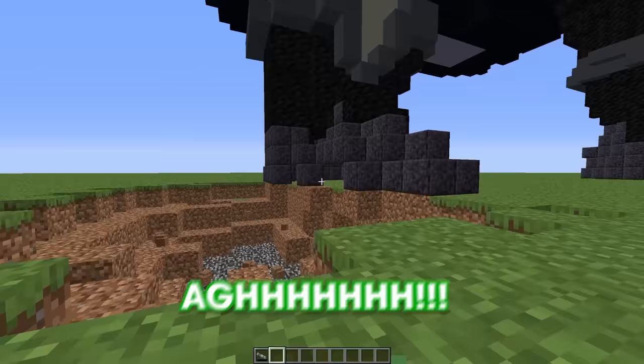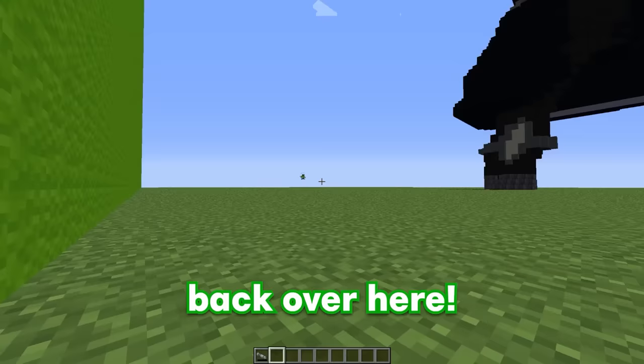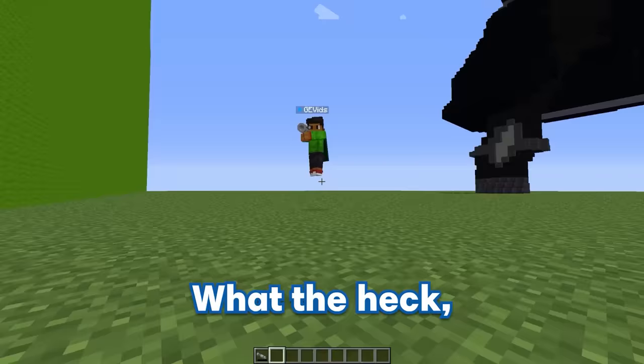And look at that, guys. We even destroyed part of his build. Now we gotta run. Are you serious, Rainio? Mr. Skibidi, get back over here. I'm gonna kill you. What the heck, GE? He has a rocket launcher. We gotta get out of here. Go, go, go.